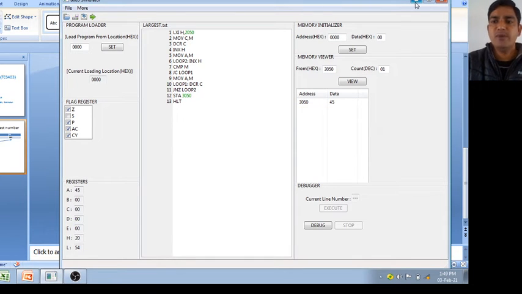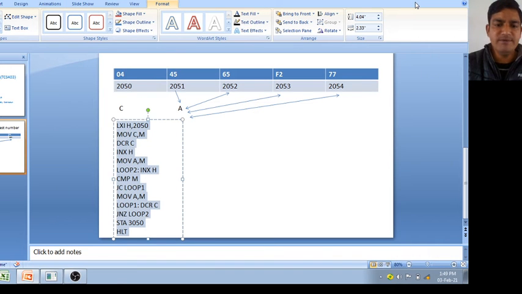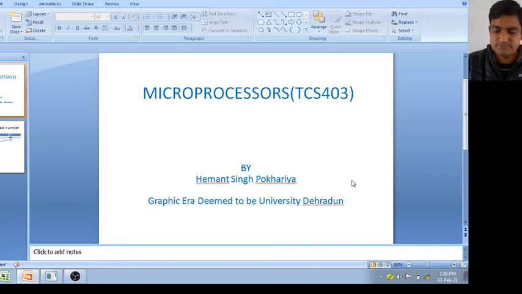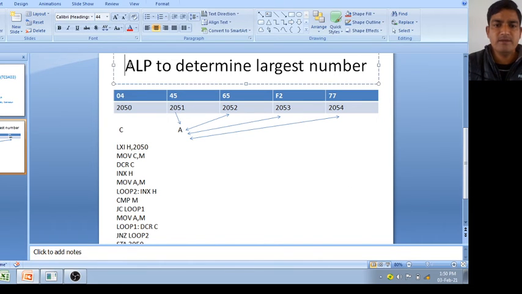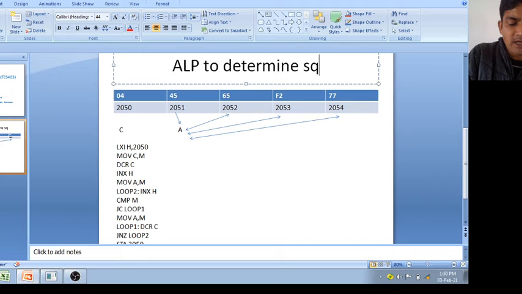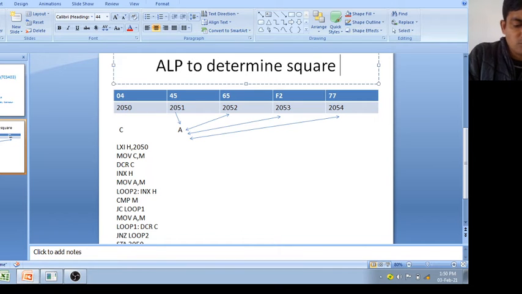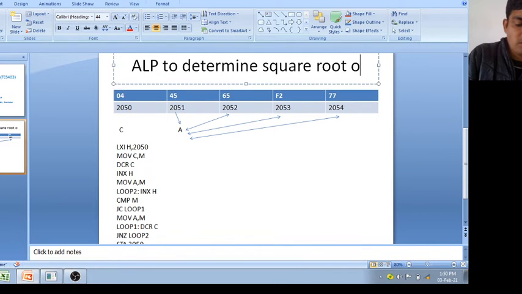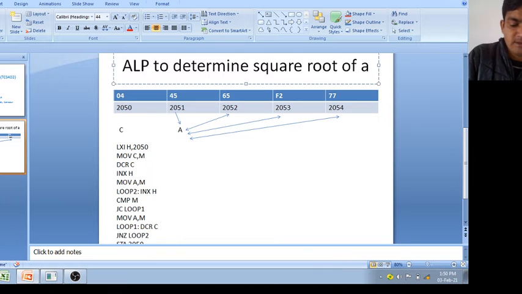Now one more program I will implement. Suppose you have to write an assembly language program to determine the square root of a number. Square root of a number.